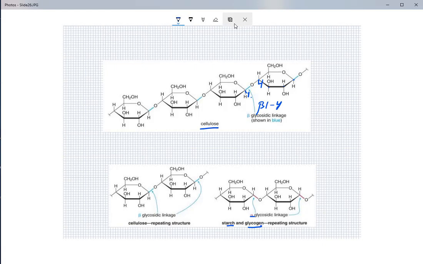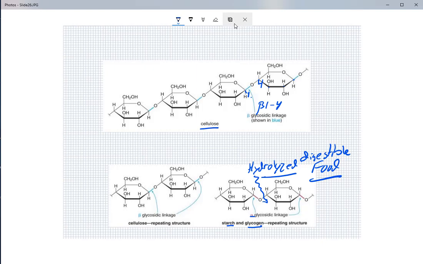Now, like I mentioned before, we have an enzyme that can break this bond, so this can be hydrolyzed or broken, which means it can be digested, right? So it's digestible. We can use this for food. We do not have the enzyme that hydrolyzes beta-glycosidic bonds.